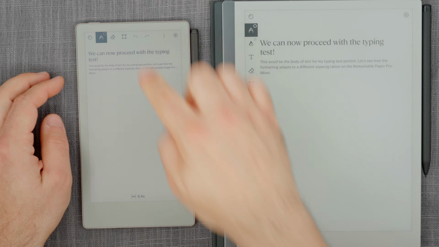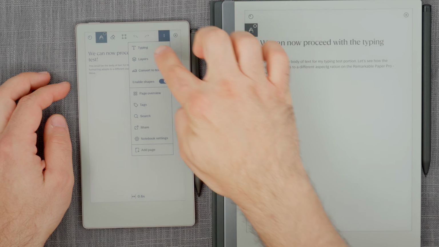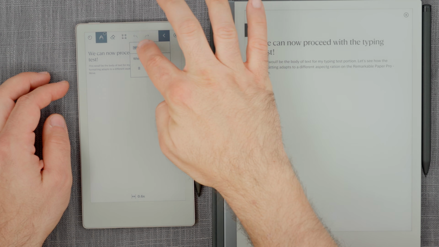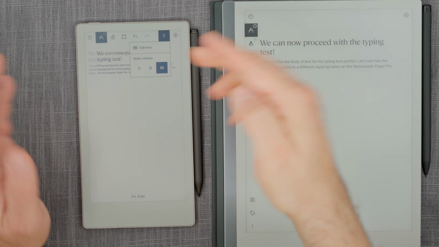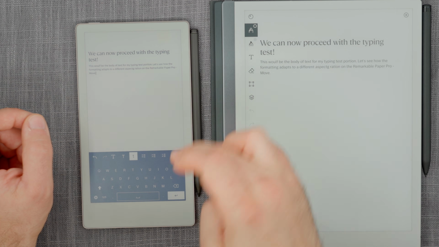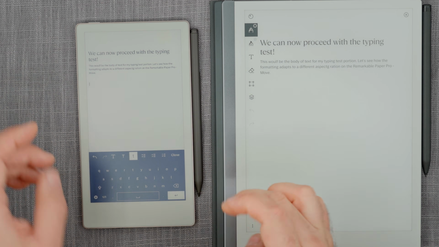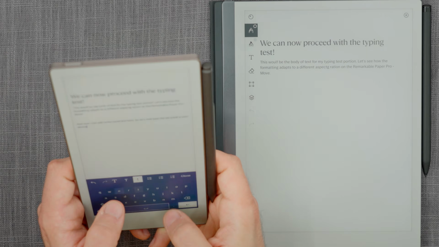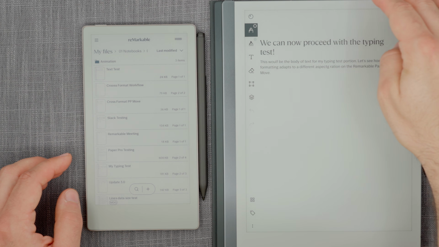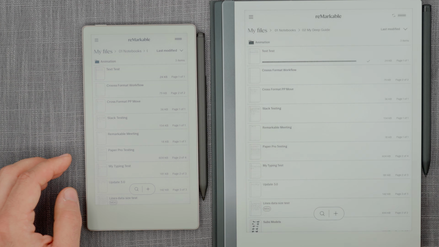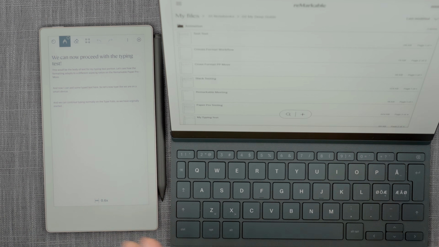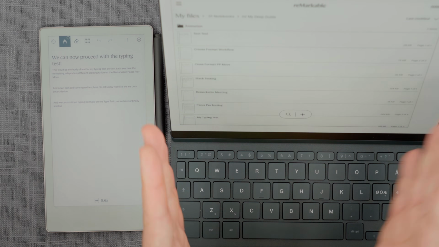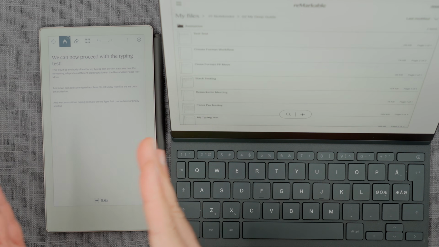Well, what you do have as an option is that you can go to the typing tool, and we can see the same type of rearranging, and we can go to edit text, and now I'm going to exit and allow it to synchronize. Oh, that actually appeared immediately. And there we go. So overall, cross-compatibility is working well from the large device to the small one.